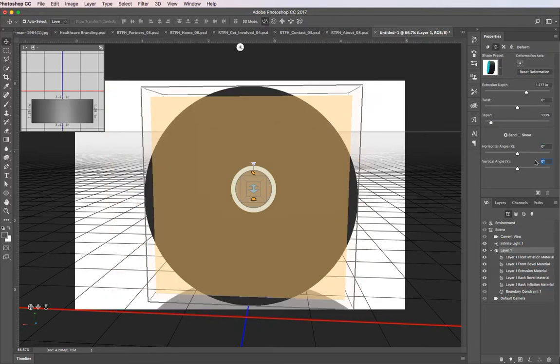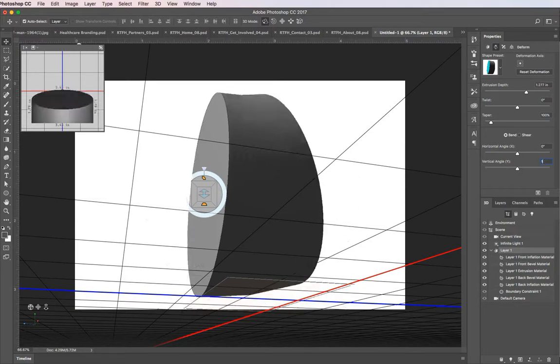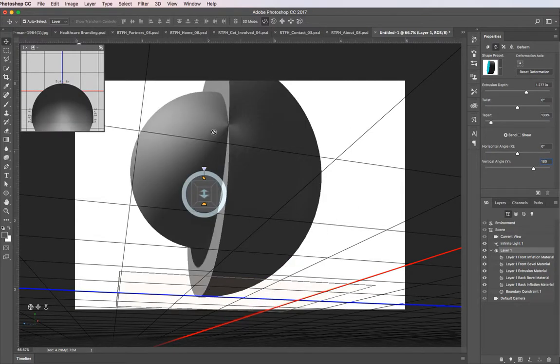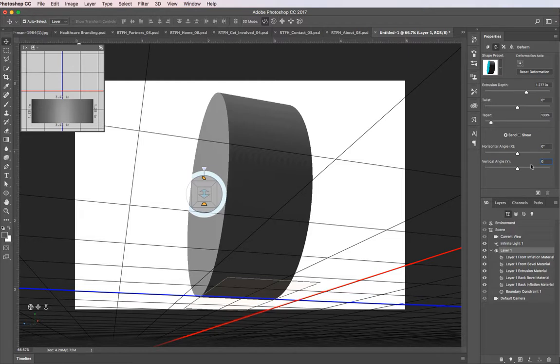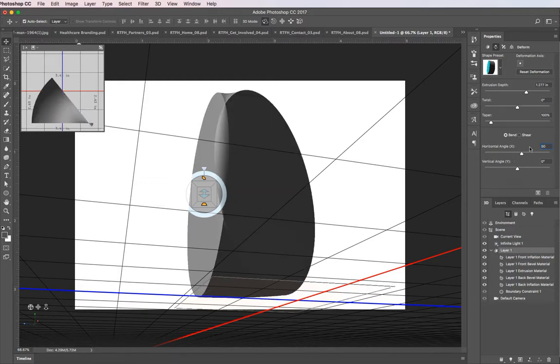And you can also do that with the y-axis. So if I turn this up to, let's say, 180, you can see that it actually rotated this around and created this weird shape, because the cylinder rotated around the y-axis, and since it's only at 180 degrees, it hasn't finished rotating. If I turn this to 360, it would be yet again another sphere. So go ahead and play around with those tools. They could be really useful for creating unique shapes. And there's also Shear, which is basically where you're taking the extrusion and, let's go ahead and change that to Shear.